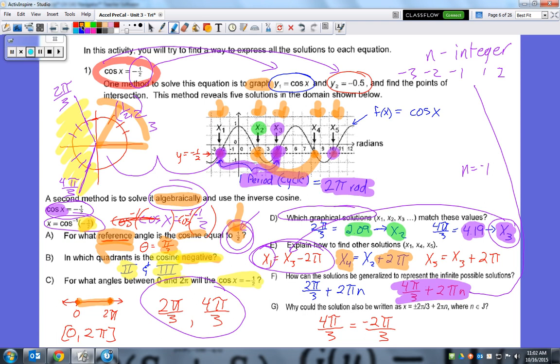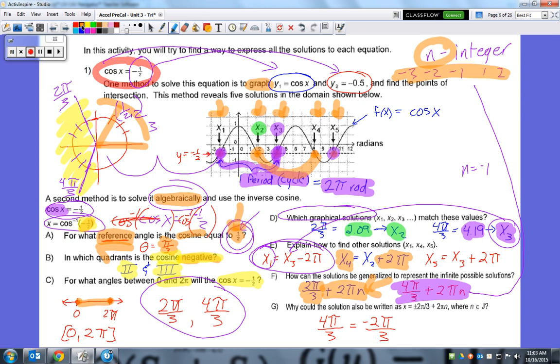So how could I do that a different way? I can take this 2 pi over 3 and I can just do the same, plus 2 pi n. In that plus 2 pi n, because integers can be negative or positive, it's like saying plus or minus 2 pi n. Okay, but we're only going to write the plus because that integer can be negative or positive. It will take care of that plus or minus thing that is going on as far as accounting for jumps that are going to the right and jumps that are going to the left. And when I say jumps, I mean full period of 2 pi radian jumps.